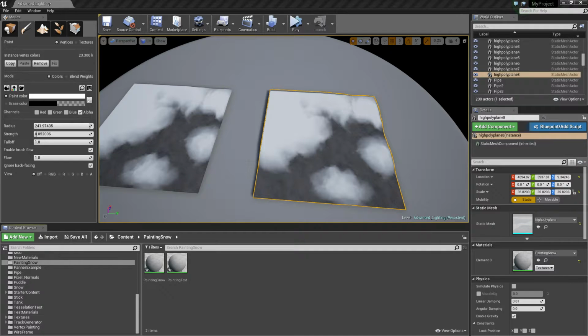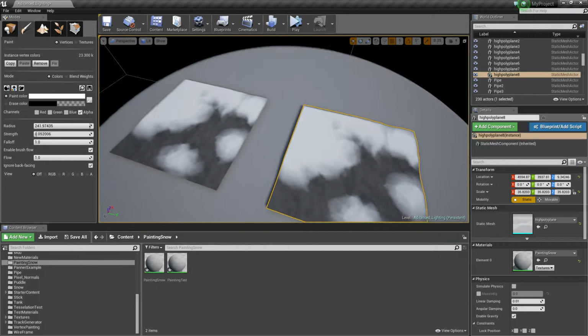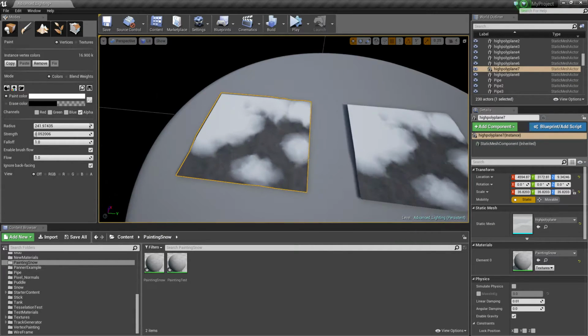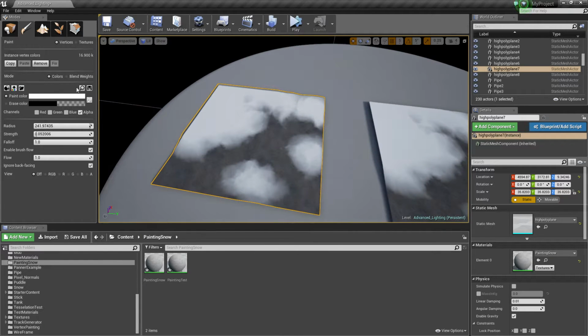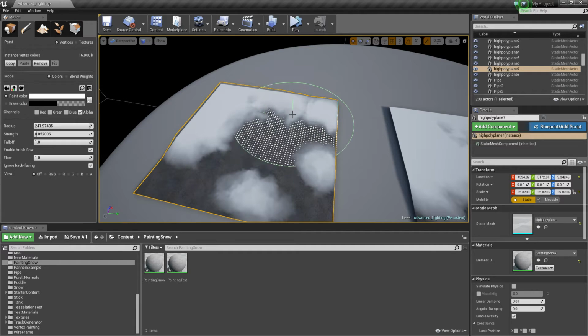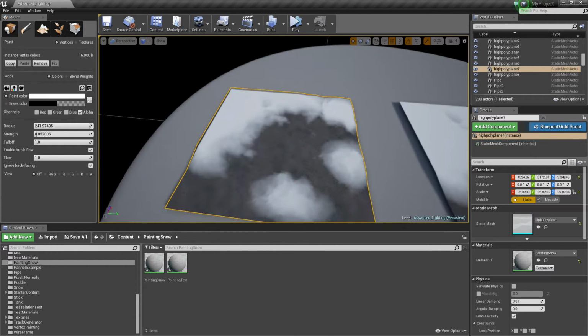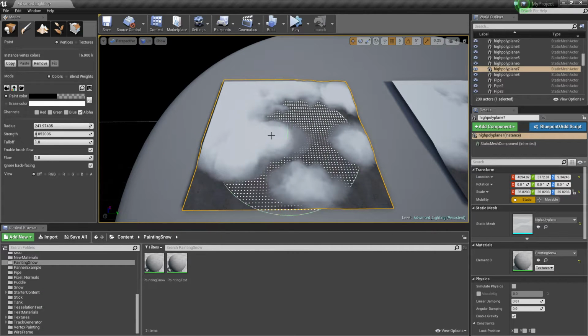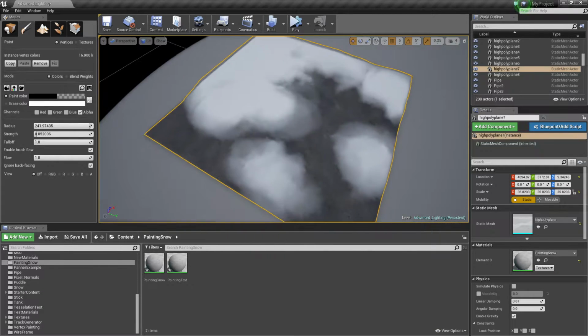So today, like I said, I'm going to paint snow onto a surface. I'm going to split this up into two tutorials. I'm going to do a simple one where I show you how to do this here, where if I start painting, I can start removing snow, or if I flip it, I can start adding snow. This is using just a basic white texture on top of a concrete texture.